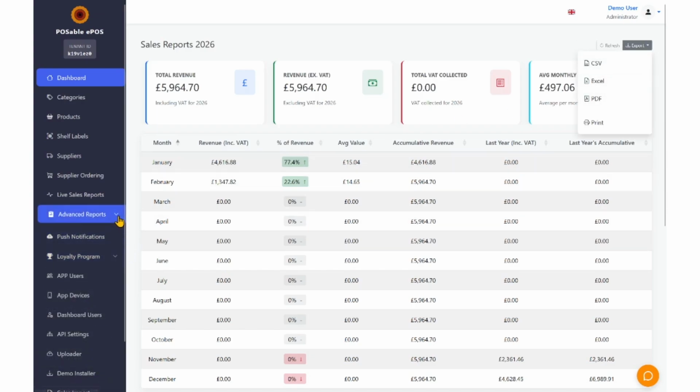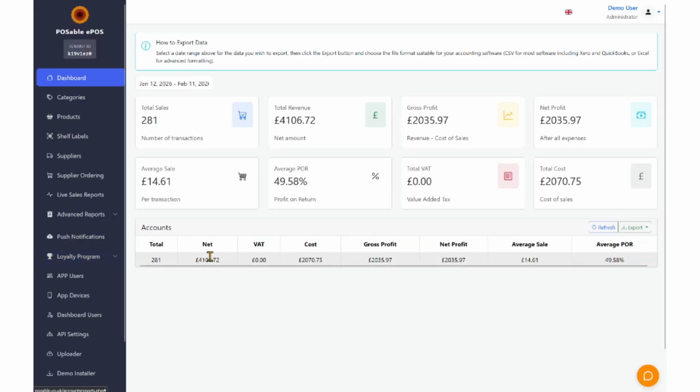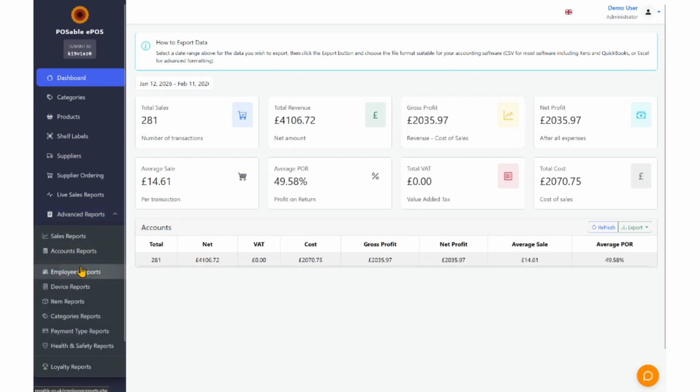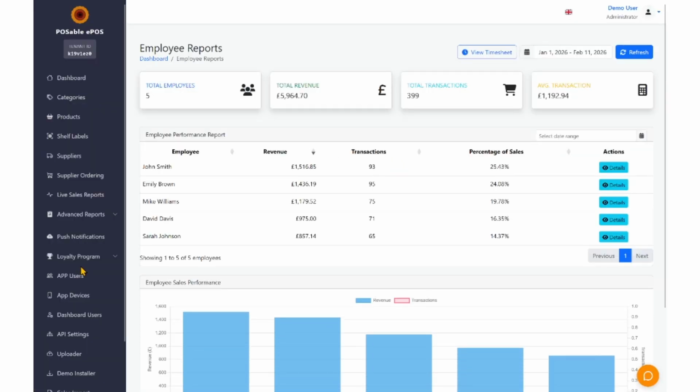Employee reports, an informative display on employee performance and how, if an area is underperforming, it could be focused upon for improvement. This report page can also assist in developing strategies for times of the day when a particular employee has been very busy, or if you have too many staff for consistently quiet periods.